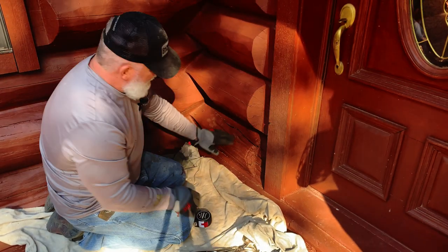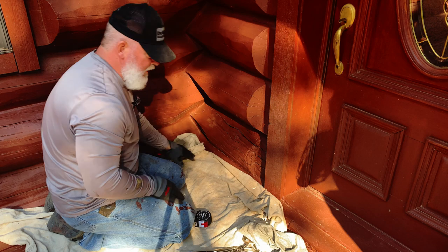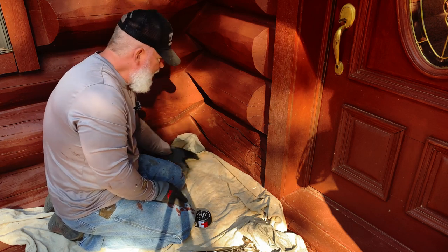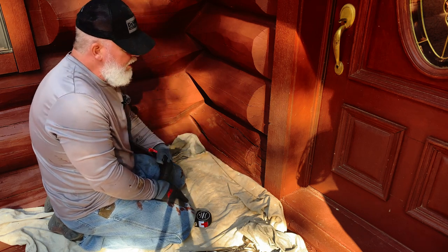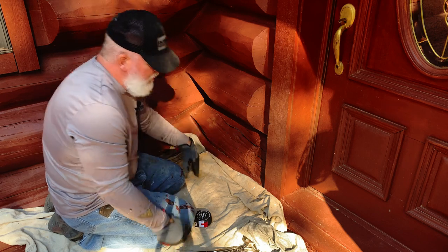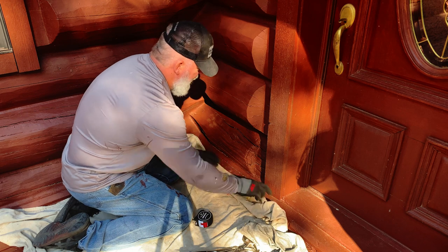Okay, so the first thing I'm going to do, I use the tarp, not necessarily because I'm real worried because this is an outside patio area, you can sweep it up, but when you chip all this out, you can throw it on here and carry it off out into the woods or whatever you're going to do with it, a whole lot easier. If you're somewhere where you have to throw it away, you can still carry it off easier and put it in a bag.